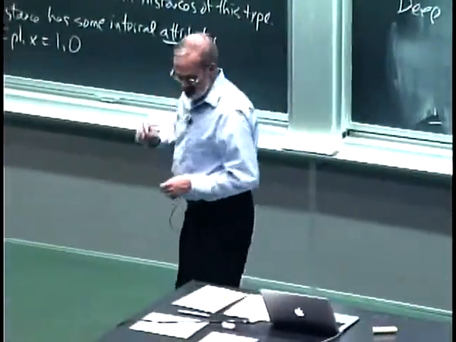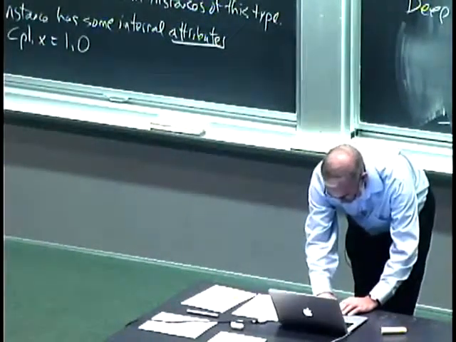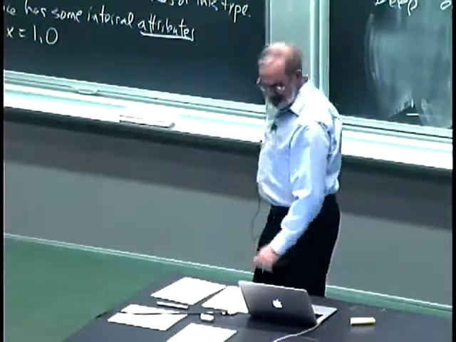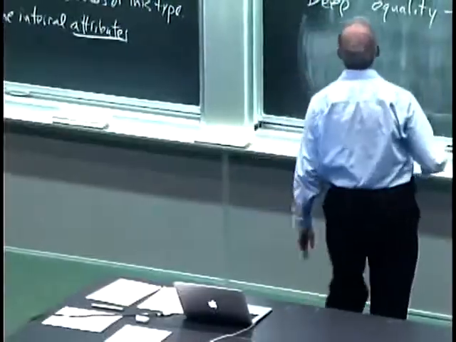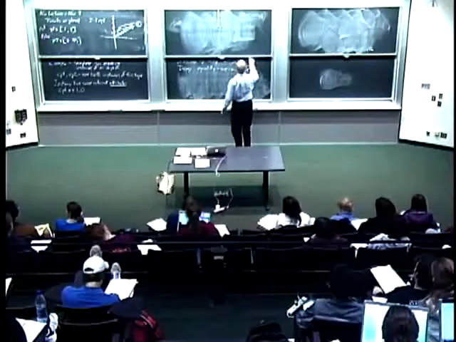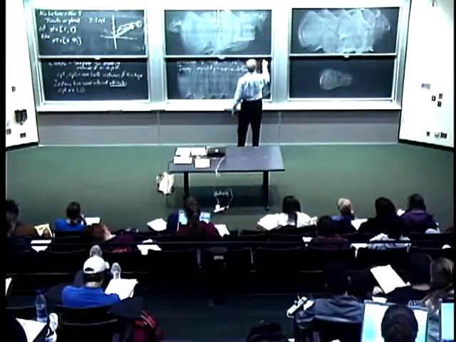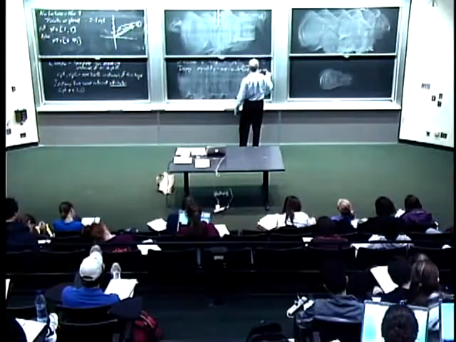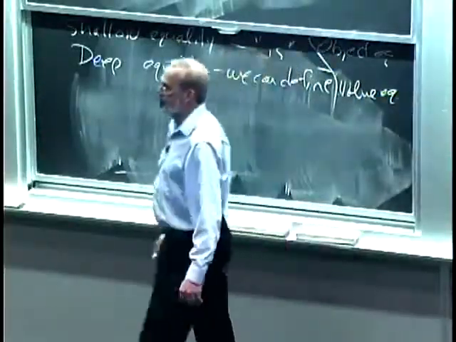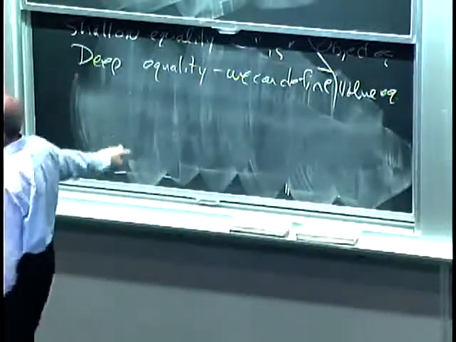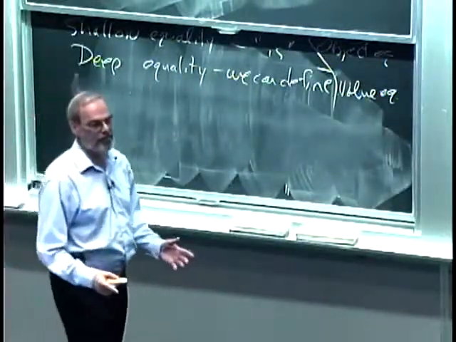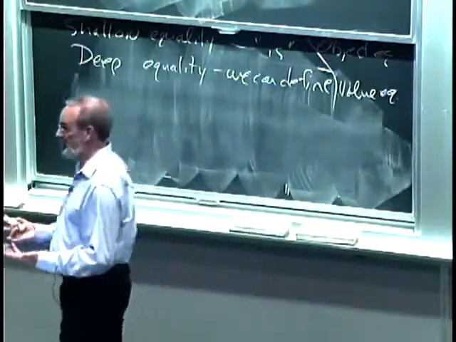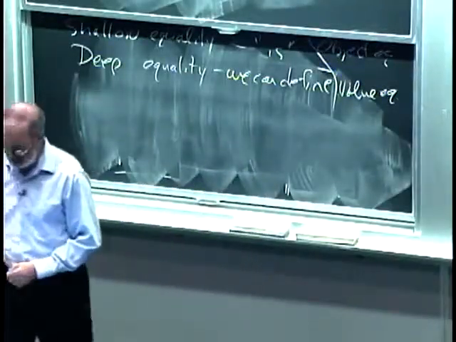Okay, John. I just want to maybe mention that in some of the reading, you'll see terms like object equality and value equality instead of shallow equality and deep equality. Right. So this is object, and this is value equality. And you will see both terms used. Some people like to use shallow and deep, object and value, but they're talking about the same thing, which is, is it the same object or is it the same, in this case, set of values, depending on what you want to define as you use it.